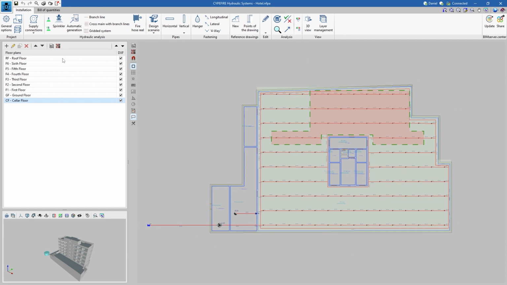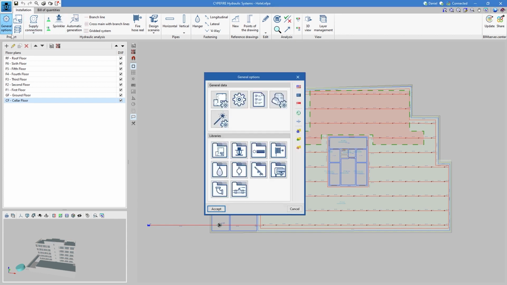We have all the floors available to swap between them. Also, we have a 3D view of the model that we have imported, and also on the top of the screen we have all the tools available to introduce in our project. But do you remember, we also have the general options, and it's pretty much the same.